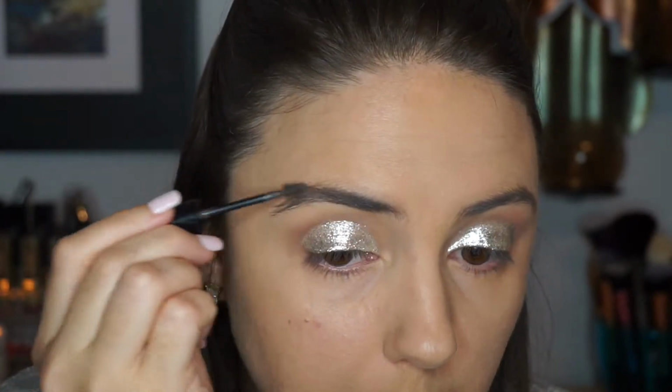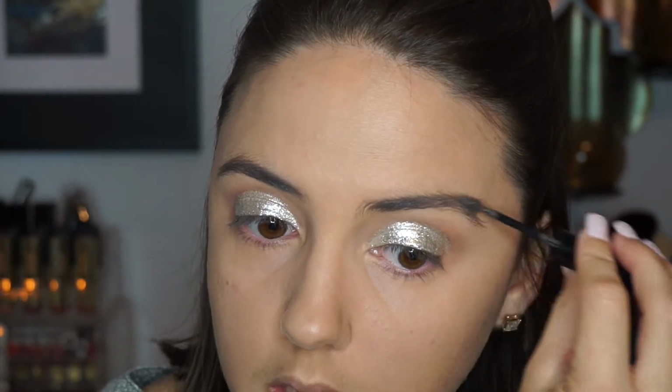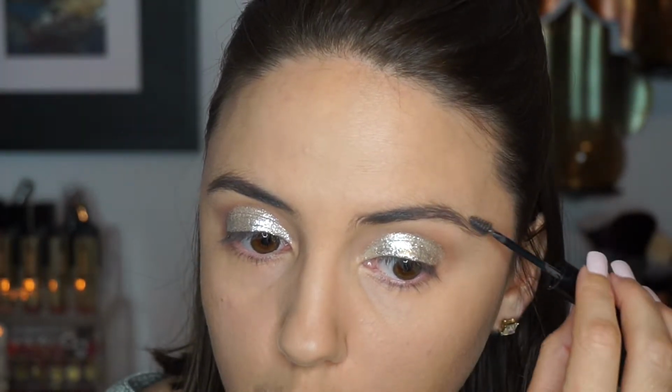I like the shape of my brows, which is why I typically don't use a pencil anymore. I just feel like it's not necessary for my routine. I just need something to darken it up and fill in the spaces so it makes the eyes pop a little bit more and it gives definition. And it's also really, really quick. Whenever I was using a brow pencil, it would take me probably 4 or 5 times longer to get my brows done. And as you just saw, it's literally that fast. So I prefer it so much more.